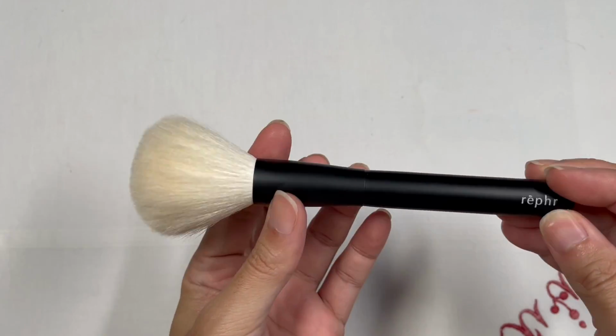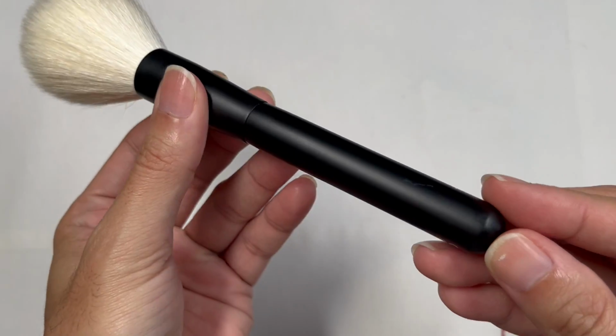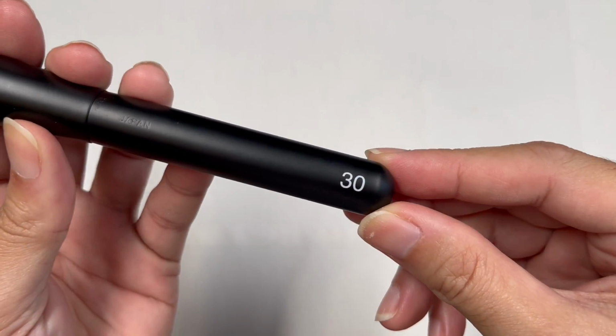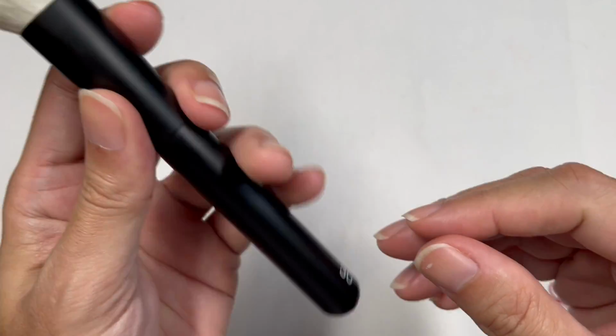So the Rephr number 30 brush has a design which is very typical of a Rephr brush. We have a black ferrule here, and we also have a black handle, and the name Rephr is stamped here on one side, and the number or the name of the brush is stamped on the other. So on this stamp, it's actually the number 30.